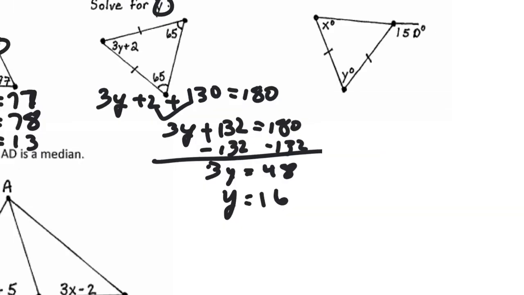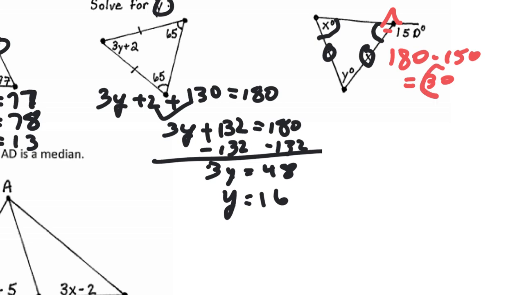Okay, and the next one, this is an isosceles triangle, because I see these two here. Now, that means that this angle is congruent to this angle. Y is not congruent to these other two angles. So now I need to remember that these two angles right here are equal to 180 degrees. They're a linear pair. So I've got 180 minus 150. That's going to equal 30. So that goes right there. Which means that x is also 30 because the angles opposite the equal sides are going to be congruent.